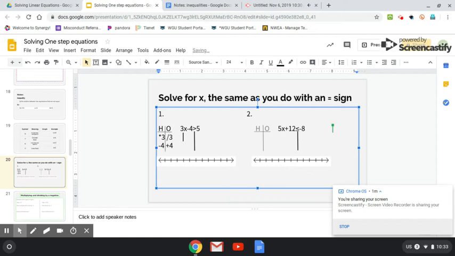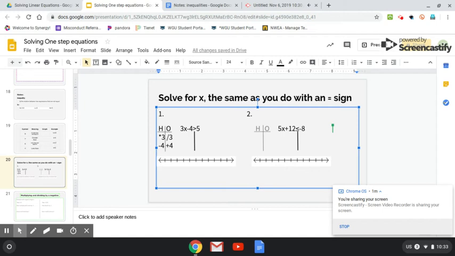Okay, so I see I'm subtracting 4. I'm going to start with what's added or subtracted because we are going to do the order of operations, but backwards, remember, when we're solving. So I need to move all of this extra stuff with x to the other side of the inequality. I still have my line; it's just at the inequality instead of the equal sign.